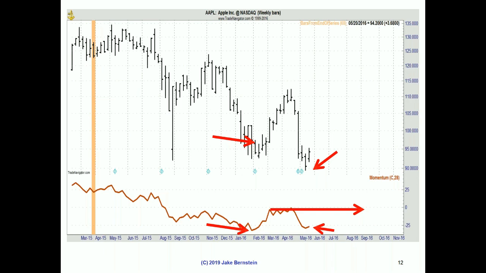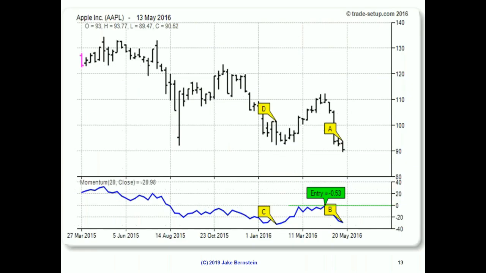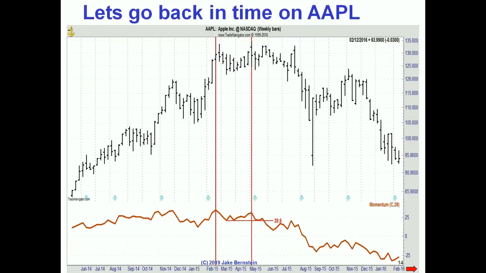Let's go back. Let's go to another one. In fact, this is so easy, we've actually programmed the computer to do it for us, to spot these points. If it wasn't strictly mechanical and completely objective, the computer couldn't find these and find our point for us. So let's look at another one. We're going to go through and do some detailed work.